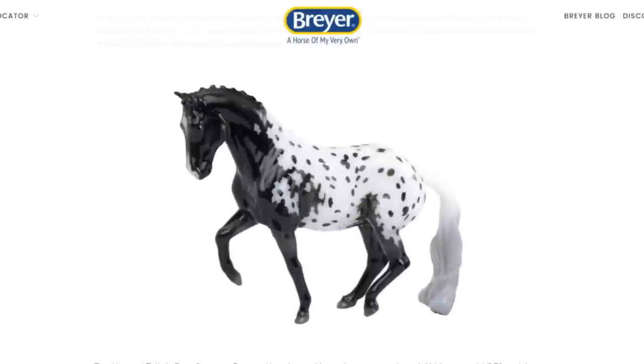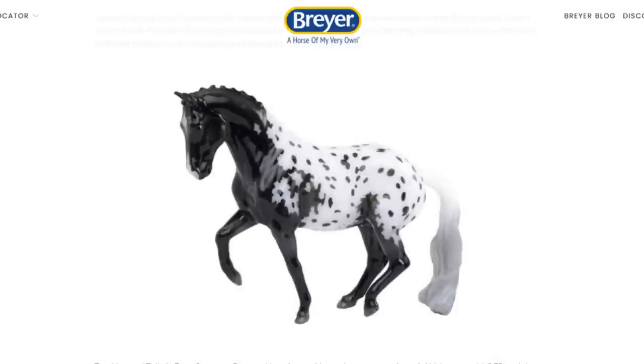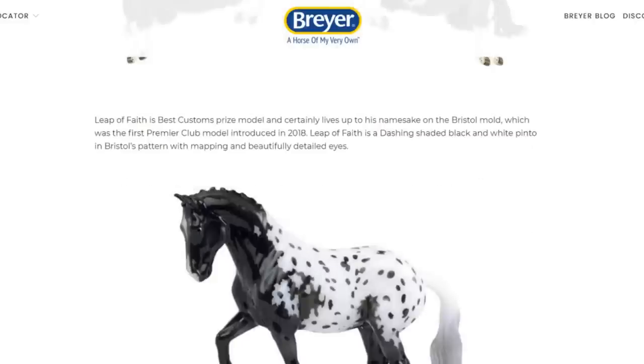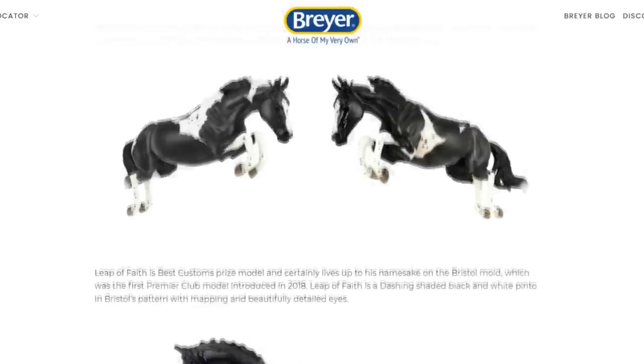Down here is also the Stablemate, the runner-up prize guy. Honestly, I'm not super in love with him because I can't really like this mold for some reason, because of his front leg. It just looks so wonky to me. But he's cute. He's based after a Stablemate Club Stablemate, actually. But anyway, he's cute. He's nice, don't get me wrong. He's just not my favorite mold, so I'm not super excited about him. And not like I'd be getting him anyway, but I don't know what I'm talking about. I'm losing my mind. I'm so sorry.